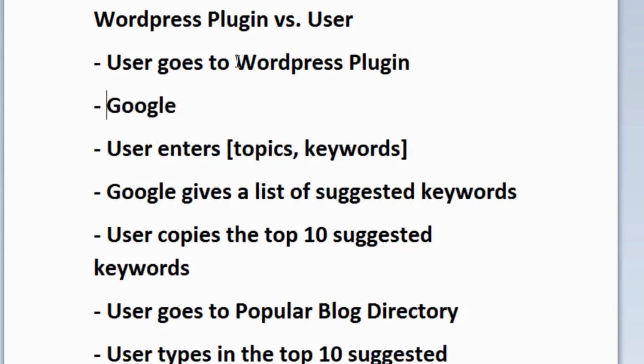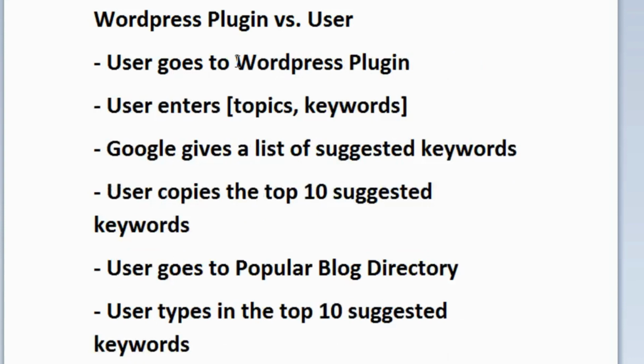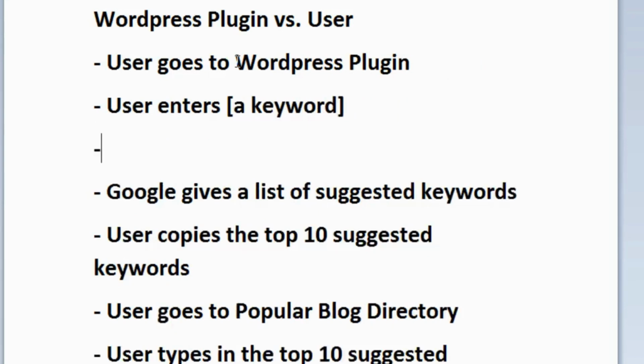And then the user enters maybe a keyword. All right. Now, obviously, they're still going to have to go to Google, right? But the user's not going to go to Google or any outside sites. That's the WordPress plugin's job, right?